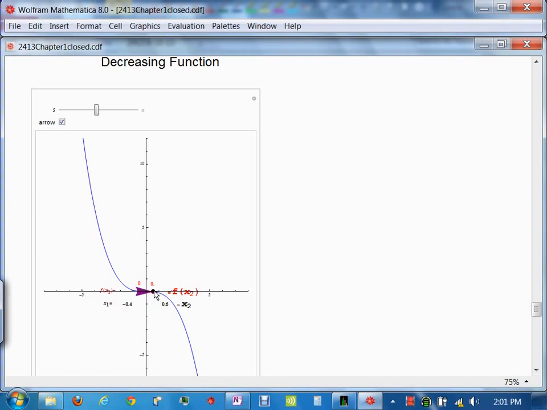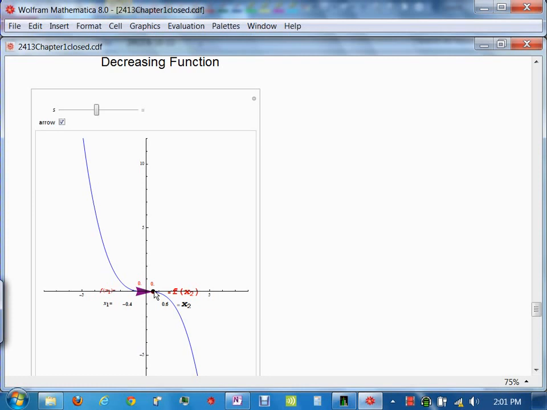I'm going to come up here on the board. If I pick, let's say, 0 to be one of my points, then I have to pick another point either to the left or to the right. If I pick one to the right, I'm going to be down a little, aren't I? And I'll still be decreasing. If I would have picked the other point to the left, I would have been up. So I still would have been decreasing, wouldn't I? So when you talk about increasing and decreasing, you cannot talk about increasing and decreasing at a single point.